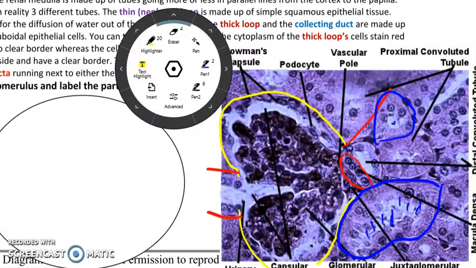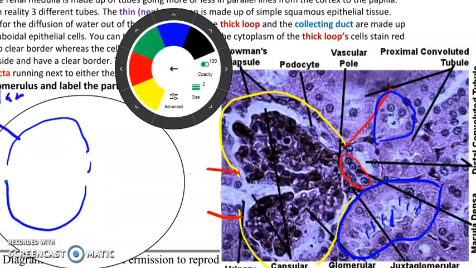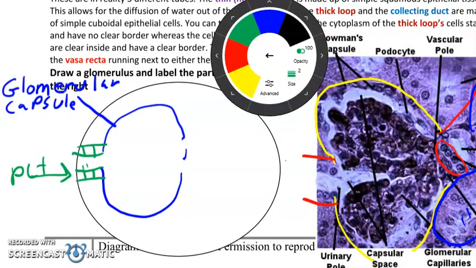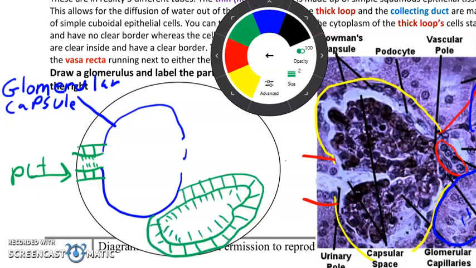So we're going to start with the glomerular capsule. And fortunately, we're going to make this take up most of our structure. Coming out this side is going to be the proximal convoluted tubule. And the proximal convoluted tubule is going to have little tiny microvilli, like so. And let's draw a couple other proximal convoluted tubules, just at random. So here's one. Let's put another one sort of like right there.